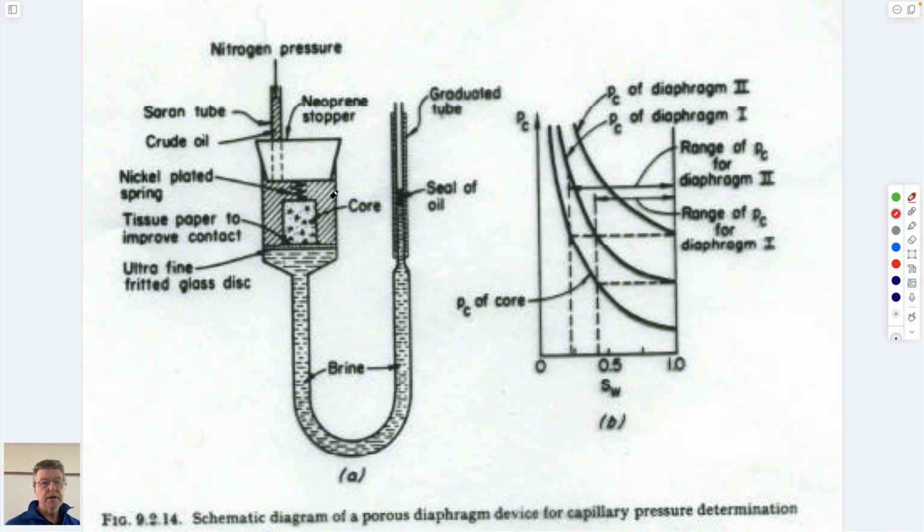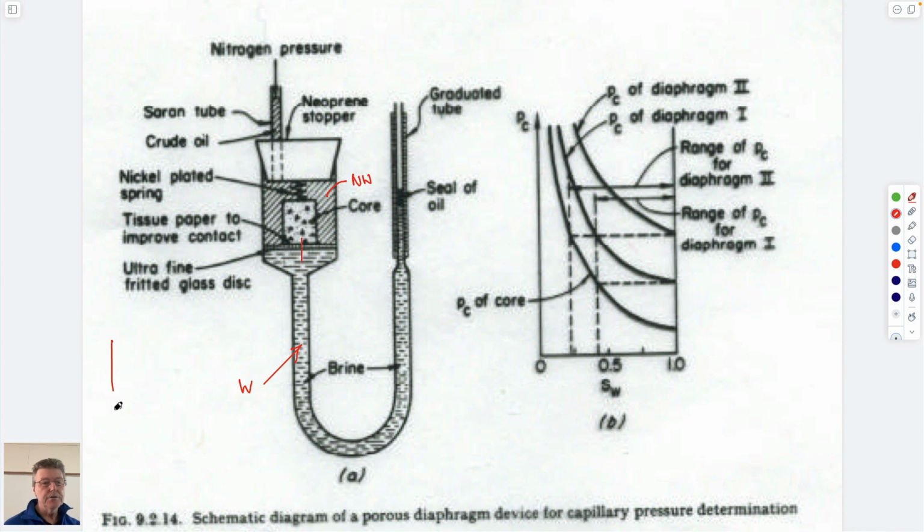in which case we have a pressurized fluid. So this would be a non-wetting fluid, and this would be a wetting fluid. And we have some kind of frit on here, with a pore space which is small enough to keep this non-wetting fluid from getting across it into the water. And we surround it with this non-wetting fluid, say a solvent or whatever it is, could be gasoline or could be oil. And we pressurize this. So this will start off 100% water saturated because it's only got brine in it. It's contacting across this frit directly with the brine.